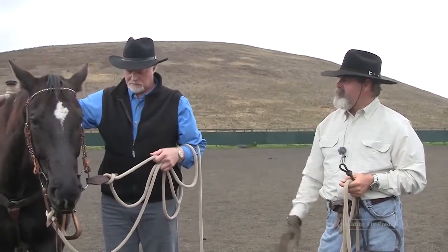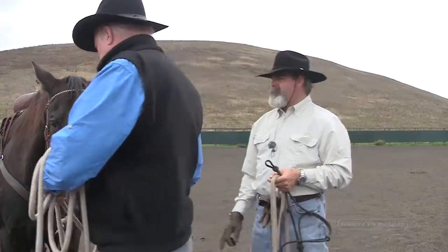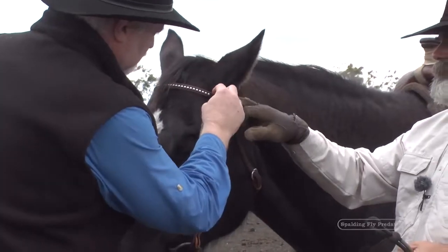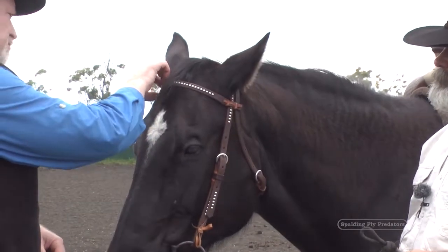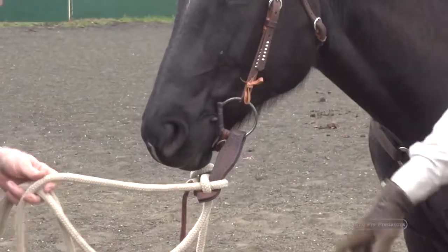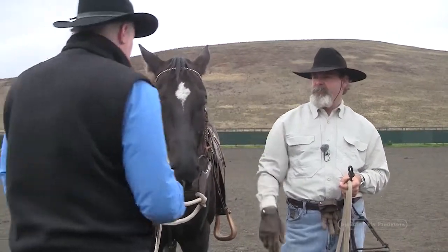Just keep all this stuff here. Walk to the other side. Make sure this little crease right here is right between that bone and his skull. This part of the brow band, is it? Okay, good. Then you can look at your bit. Maybe step to your left a little bit. Look at the bit from above and make sure it's the same height on both sides.